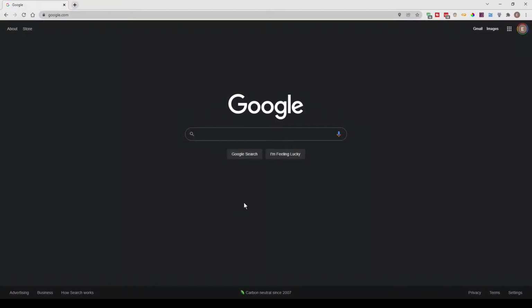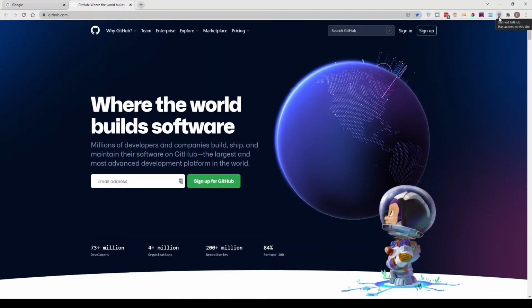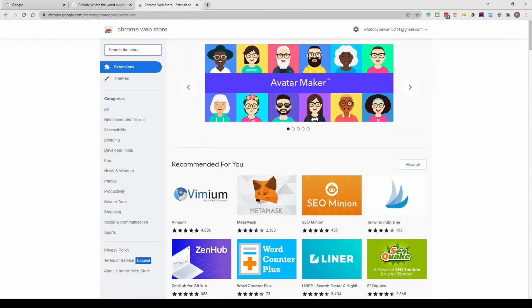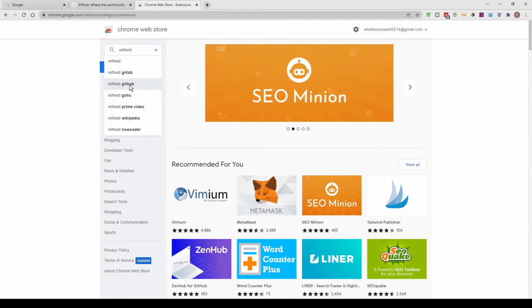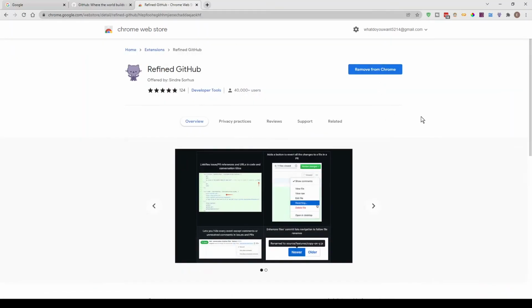So this is Google Chrome. Once you are here, you can go to the Chrome extension store and search for the Refined GitHub extension. Basically the way it works is you log in and then you click on this and it will download it. I'm gonna demonstrate this real quick. Here in the Chrome extension store, you just type in Refined GitHub, and it's this one that has a purple GitHub logo. That's the one. So you click it and then you add it to Google Chrome.